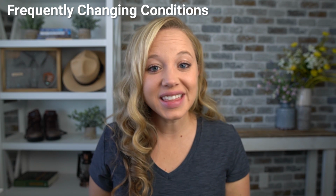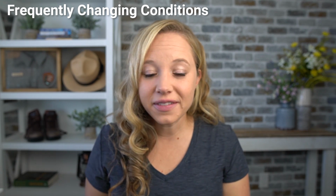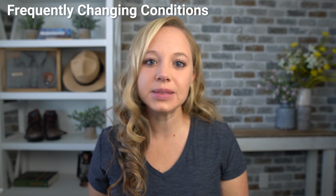I do want to mention that things are constantly changing in this national park. This year alone, they've had to close down a few different trails because of erosion. The hoodoos creating rock slides and rock falls and things like that are damaging the trails. That's pretty typical in this park. And so you'll definitely want to check the current conditions page on the official NPS website before you go and as you're planning your trip, just to make sure that you know what's going to be open and available to you.